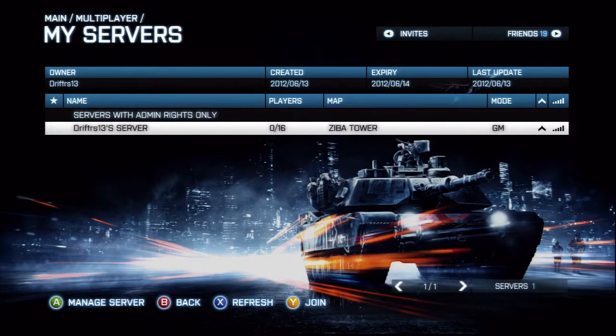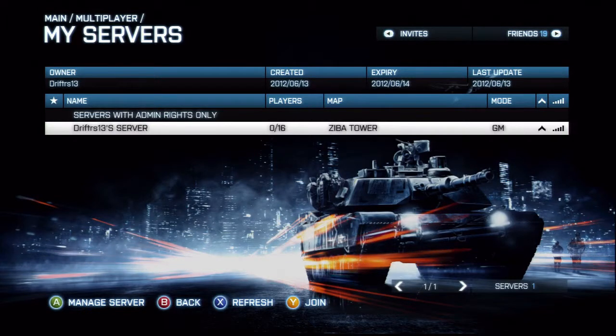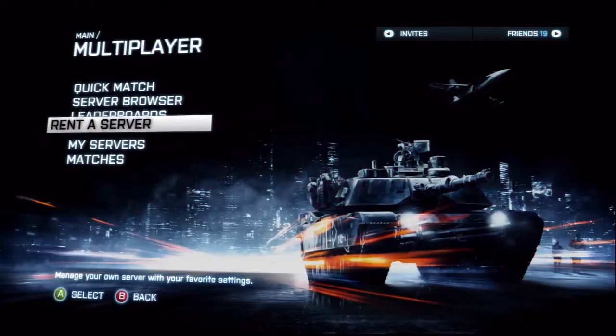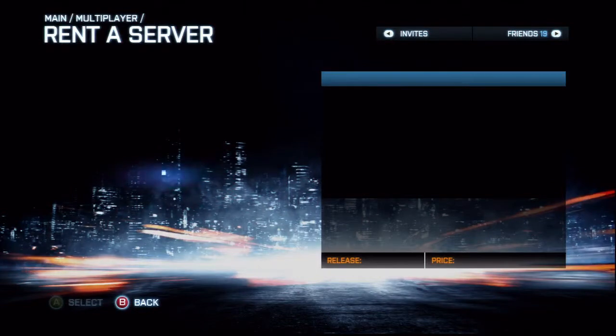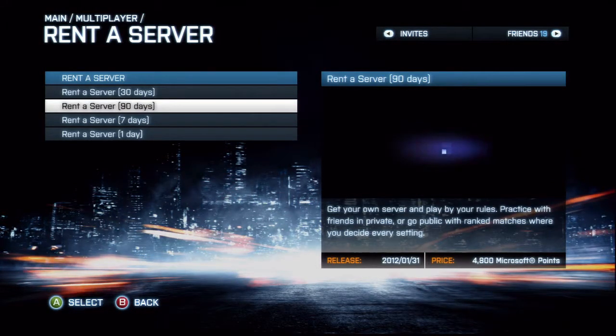Me personally, I would get one for like a week or so just to be able to control the map rotation and be able to kick players that are just not playing the objective, and that I suspect are hacking or playing dirty, using bad tactics, etc. But yeah, it's definitely a cool feature, especially for the price. I mean, rent a server, for one day it's only 120 points. A week, 560. That's not a lot.